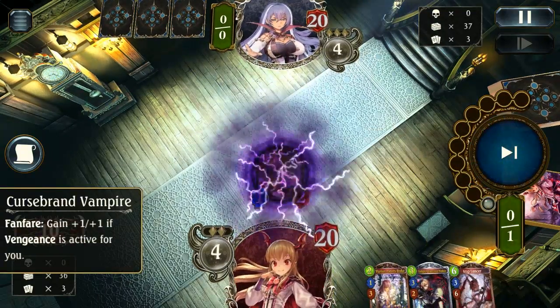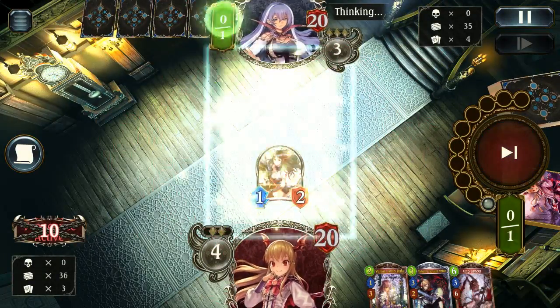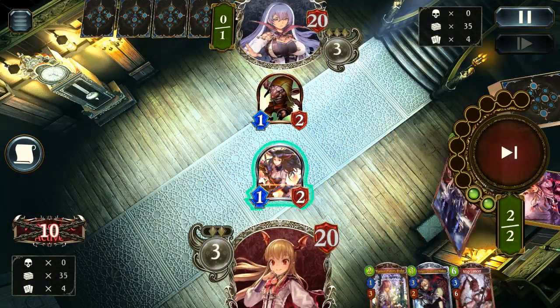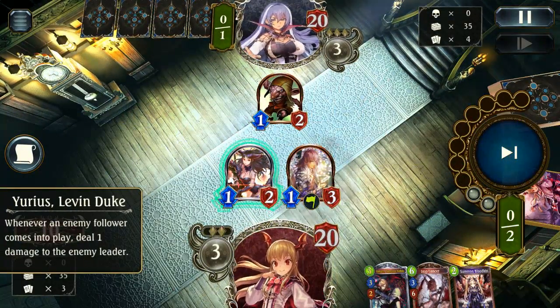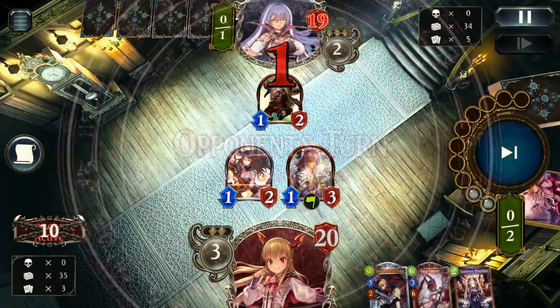Well, not slow. I suppose they just don't have the stuff to deal with the boards that you can produce. So having a 1 drop is pretty crucial. Being able to have that in your opener is a big advantage. Going first also helps quite a lot. Going second, obviously, you are put on the back end of the tempo plays.